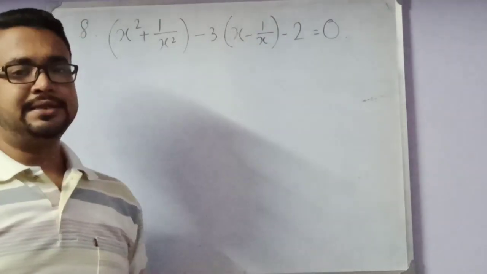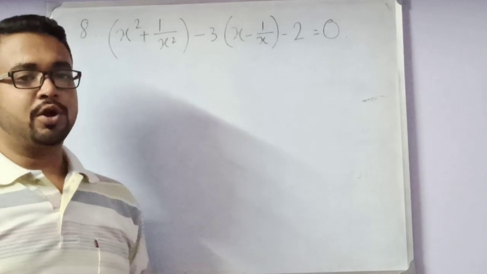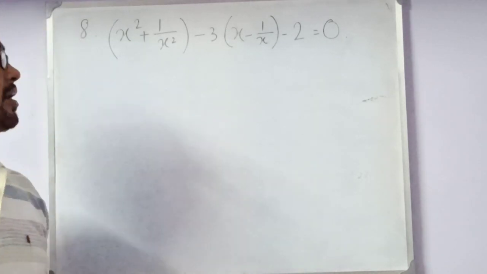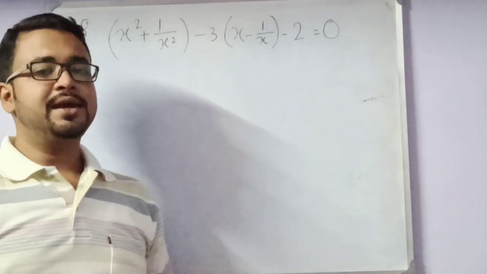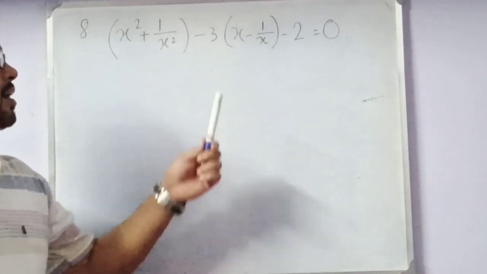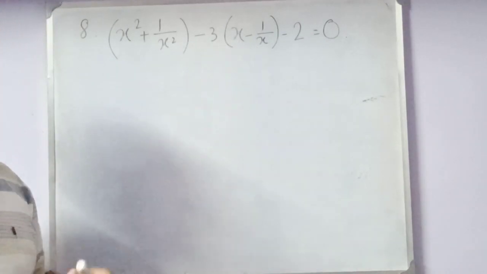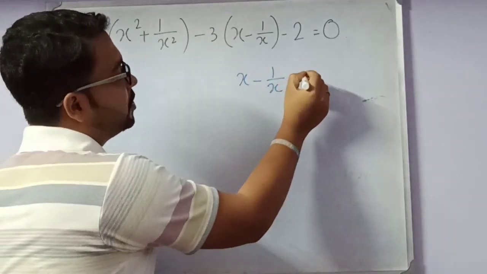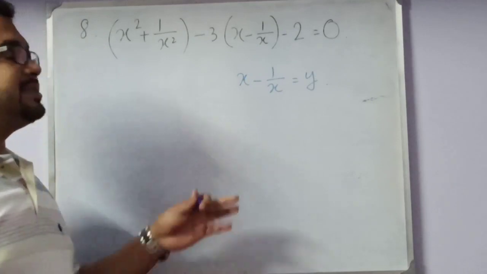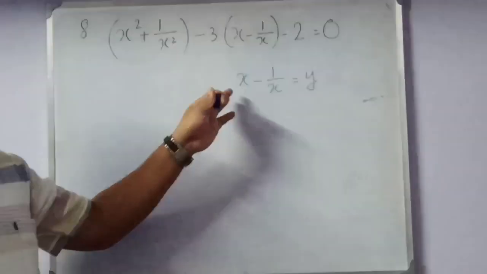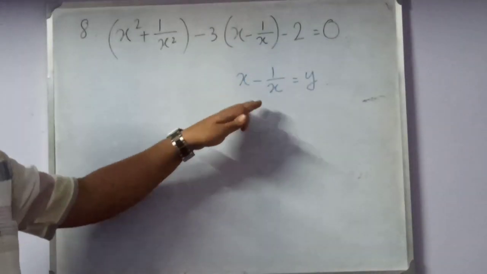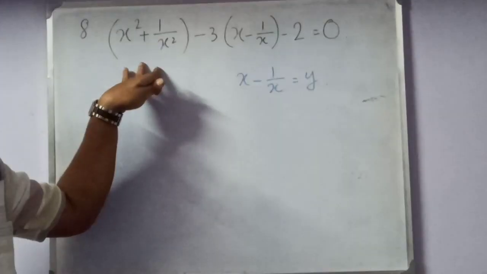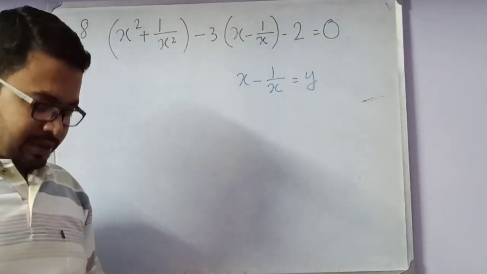If you don't find this answer, text me, call me, comment in my videos and I will solve this in my next class. Take a hint for this. Put x minus 1 upon x is equal to y and you will easily find out. Now squaring both sides. If you square this equation on both sides you will get the value of this one and do the same for the other.